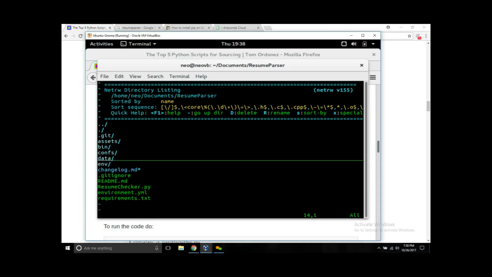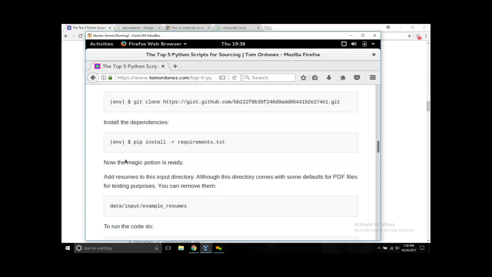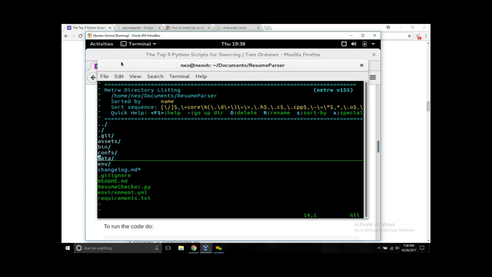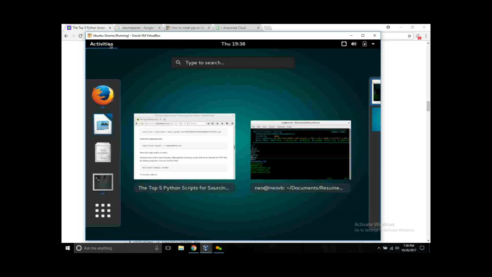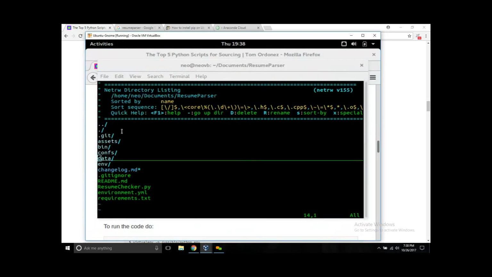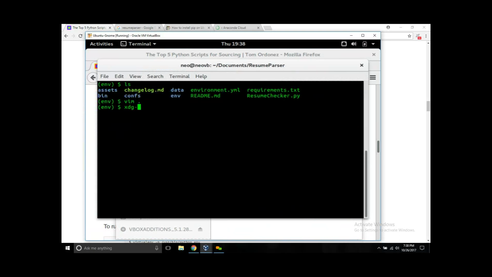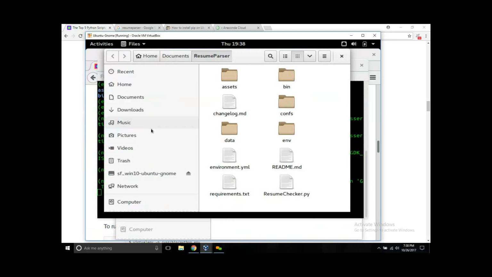And what we want right now is to be able to input the data into the right place. So let me just go to, let's see, the input files are in this folder called data/input. Let me open, because it's going to be hard to try to explain it using the terminal. So let me open a directory here. Let me close this. Let me see if this works. Okay.